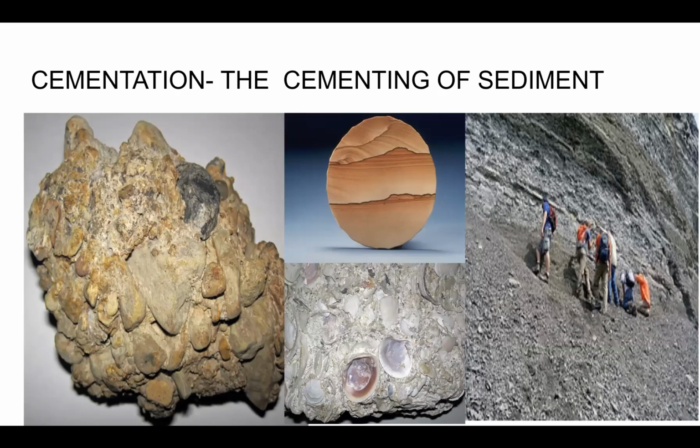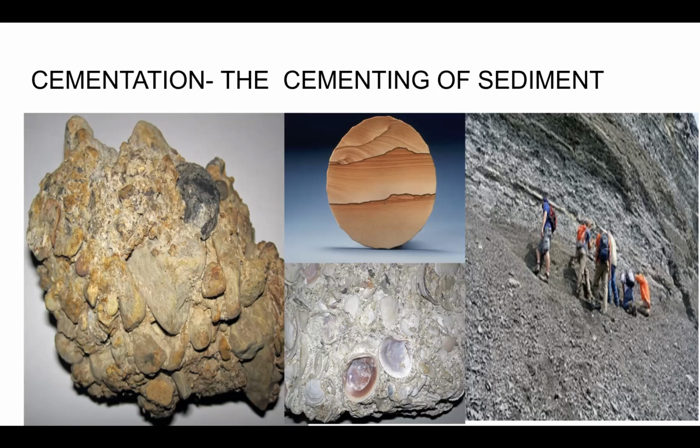So I've got several kinds of sedimentary rock for you to look at. Look at the one on the left. This is conglomerate. The sediment size is pebble size, and it's cemented. That means glued together. It's cemented by some sort of mineral, perhaps gypsum, perhaps calcite, calcium carbonate, maybe silica. Look at the one in the middle at the top. This is sandstone. The sediment grains are the size of a grain of sand. That's why it's called sandstone. And it also got compacted and cemented to form sandstone.